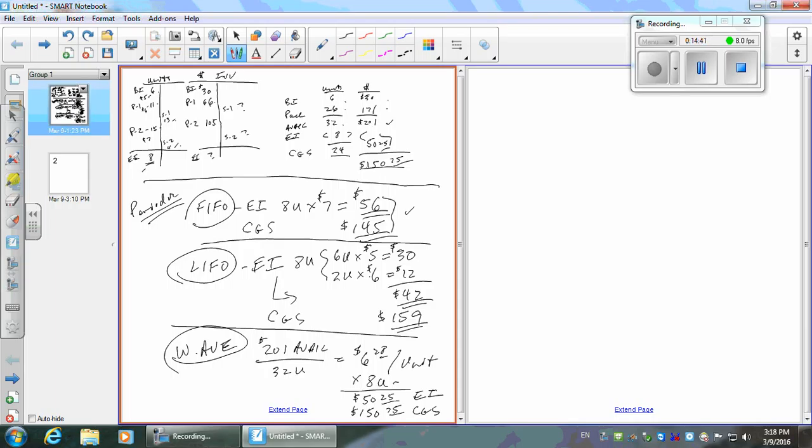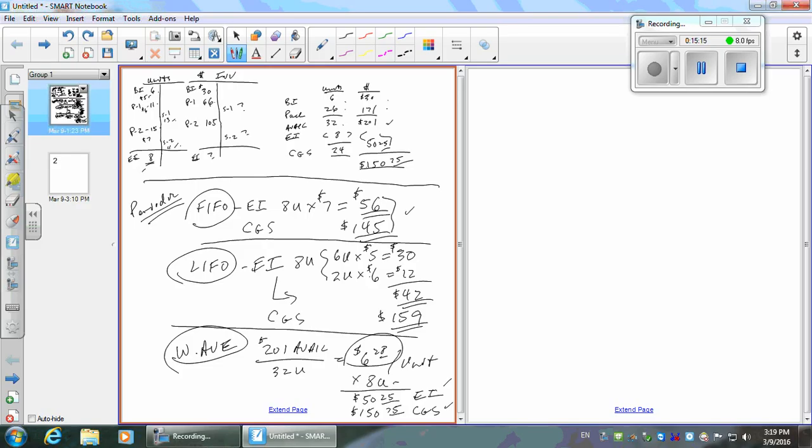What's another way you could get to it? You could do 201 divided by 24. No, don't do that. Once I know the 628, you would multiply, yeah. Take the 628 times how many? The 24. Take 628 times 24, and what do you get, everybody? $50.75. Just make sure when you're done, if you made a mistake like that, you catch yourself with this. Make sure when you're done that your ending inventory plus your cost of goods sold equal to available. You're there. Okay? We good?